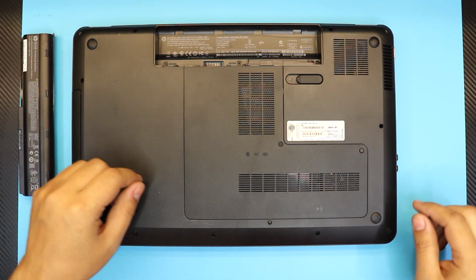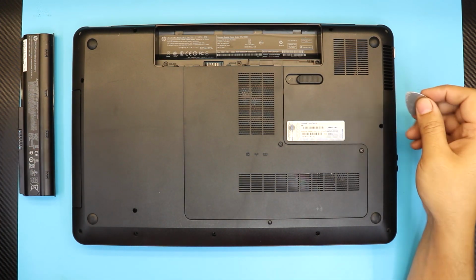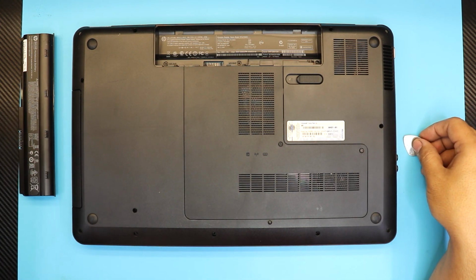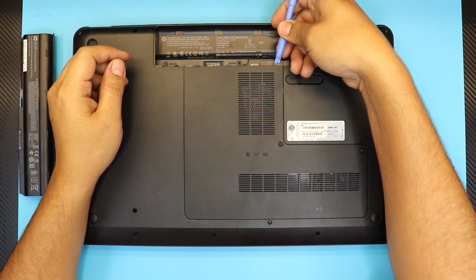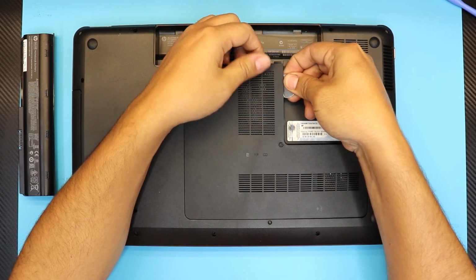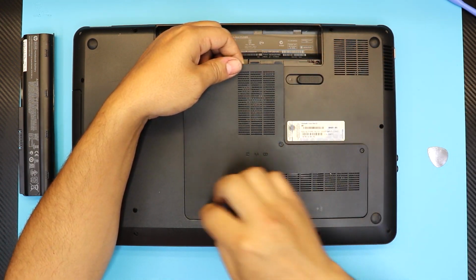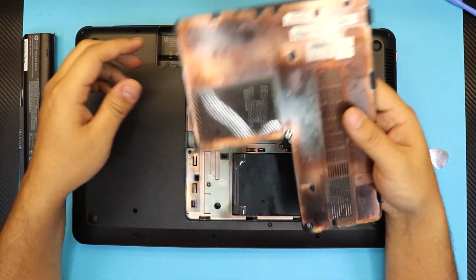Once you loosen up the screws, you want to grab a guitar pick or any kind of pick, or you can just use a spatula, whatever you want. Just stick it underneath in between here and just lift it up. You're gonna hear some cracking, that's fine. Those are the clips that they have.